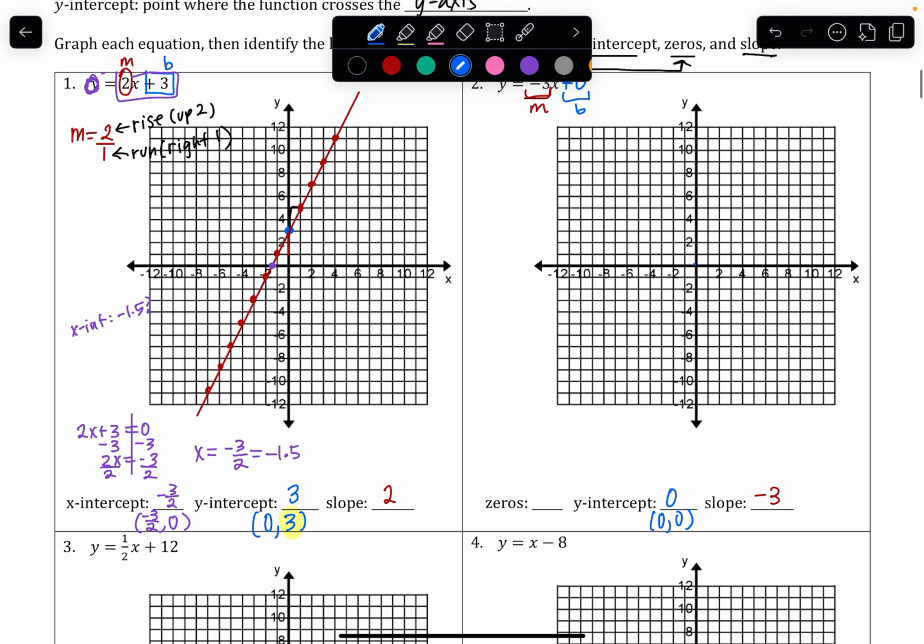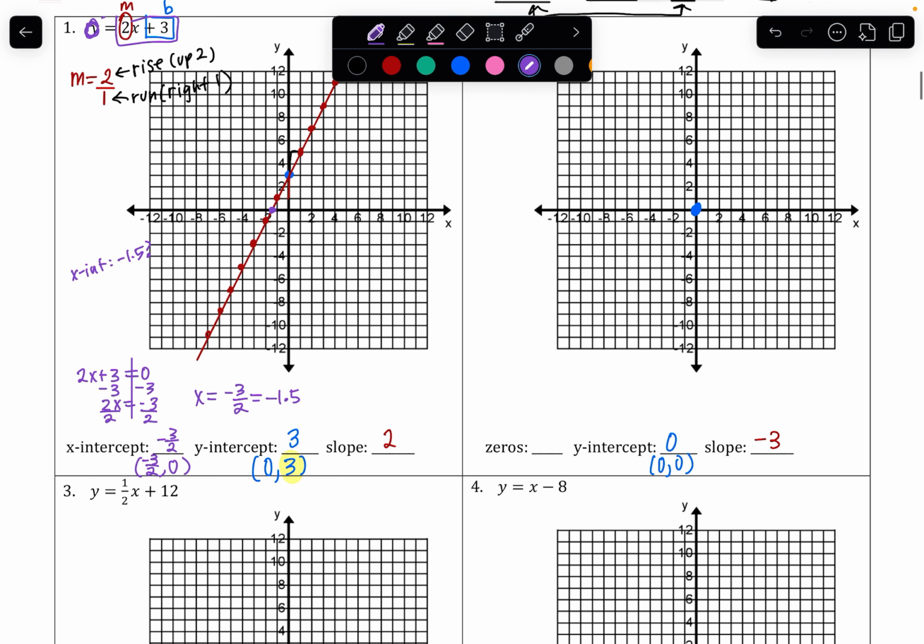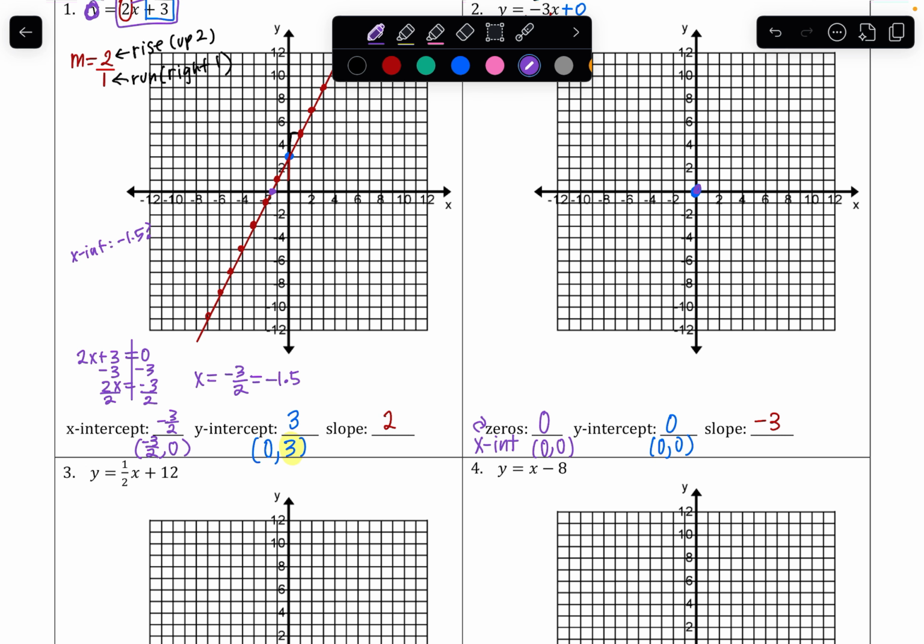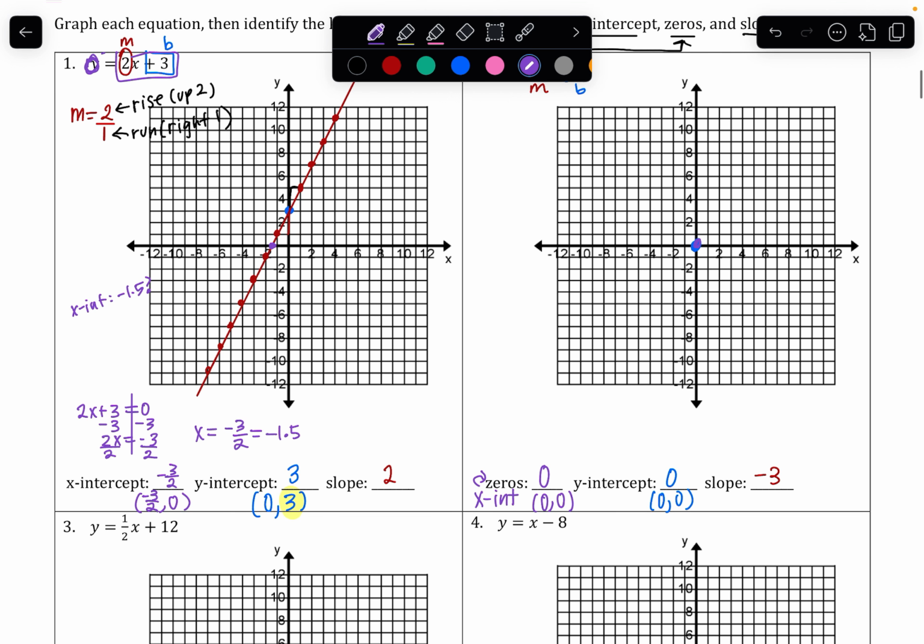Okay, so if my y-intercept is 0, so is my x-intercept, because that's where it's crossing the x-axis and the y-axis. And so they're calling it a 0 right now, but that is the same thing as an x-intercept. Don't let that throw you off. They love to go back and forth between calling it a 0 and an x-intercept just to see if you know your vocabulary. And so here I can see it's crossing the x-axis at 0. And so our x-intercept is also (0, 0). If your y-intercept is the origin, so is your x-intercept.